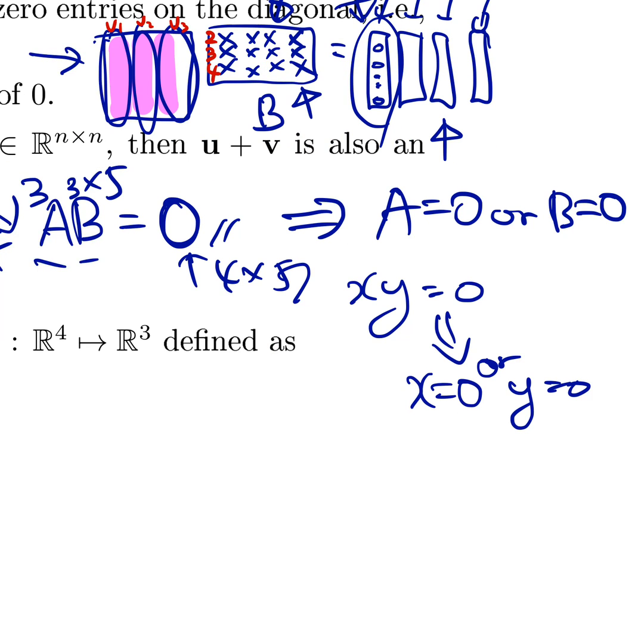But yeah, if either of the matrices is zero, then of course it will produce a zero matrix. But in the matrix world, there is also another case where both A and B are non-zero, but they can still create a zero matrix. And when does it create a zero matrix? This is when the non-zero matrix A has linearly dependent columns. Okay.